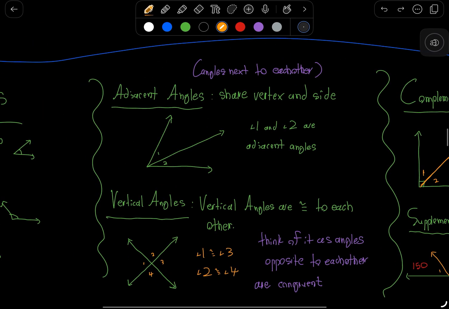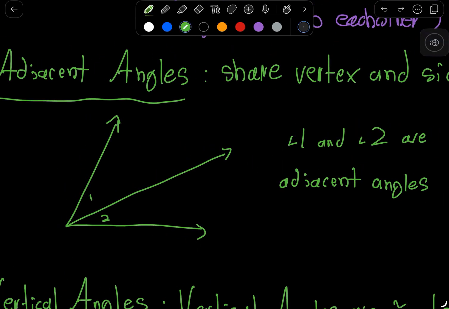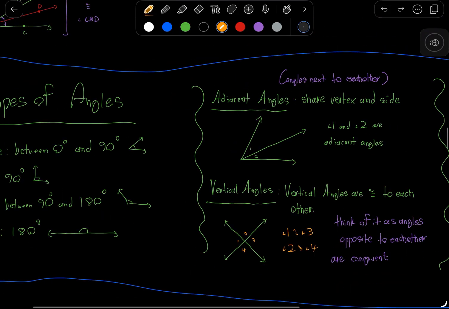Moving on from that, we have types of angles, or relationships for angles. So the first thing is adjacent angles, and simply put, adjacent angles are just a fancy term for angles that are next to each other. So if you see this entire diagram here, angles one and two, simply because they're next to each other, are going to be adjacent. Because if you want to know geometrically exactly why, it's because they share the same vertex and ray. So again, angle one and angle two here are adjacent simply because they're next to each other.